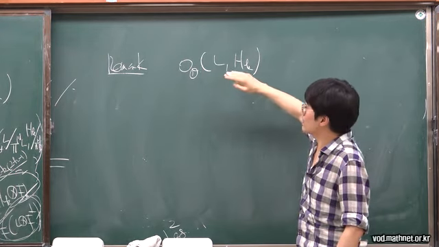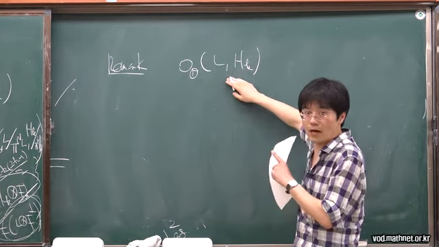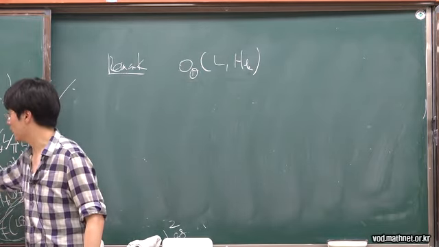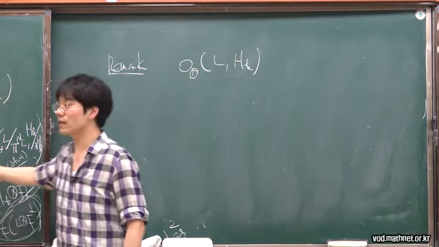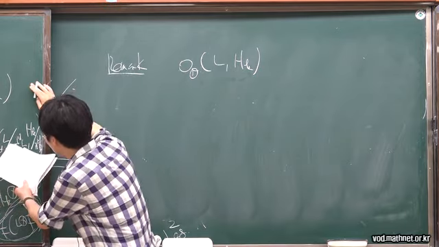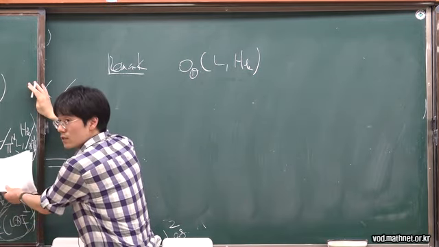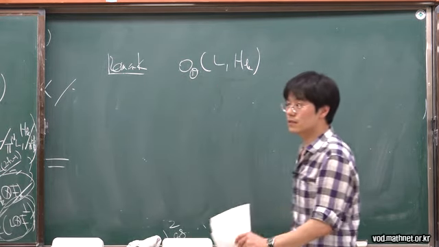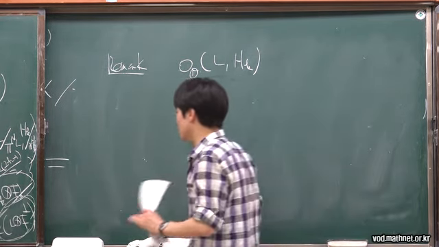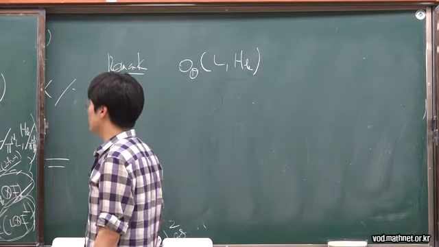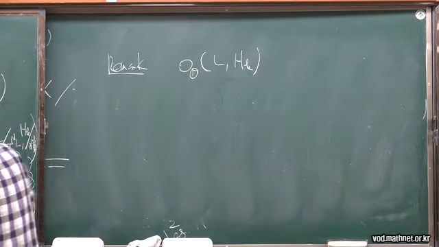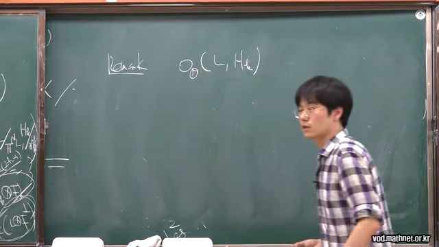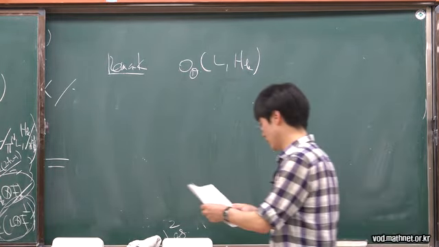So just in case this is a smooth affine scheme defined over O, then this limit stabilizes at the very initial step when m is 1. It means that when m is 1, then what is this? This is the order of the special fiber of this, right? But sadly, this is not the case in almost all cases. This is smooth only when L is the same as H_k and p is not 2. So in almost all cases, this does not happen.